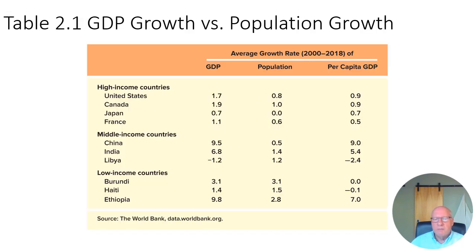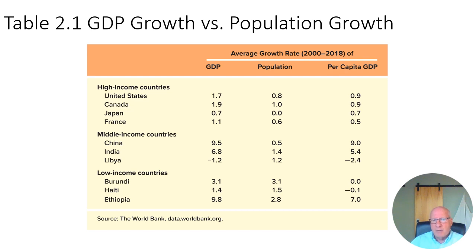Let's take a look at some numbers on this issue, and it will show a wide variation. Nothing ever is simple. Let's take a look at the US. Here we have average growth rates. This is just for 2000 to 2018, just for those particular 8 years. Instead of having the 3% growth we've had in the past, we only had 1.7%, close to 2, but not quite. But the population's growing incredibly slowly at only 0.8%.